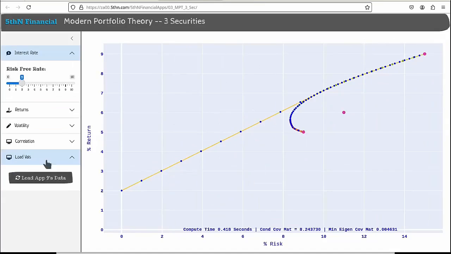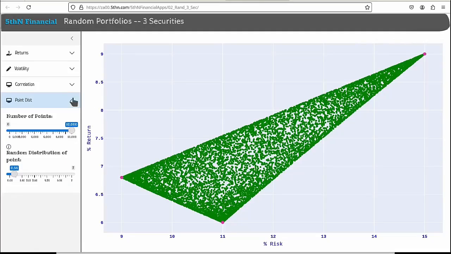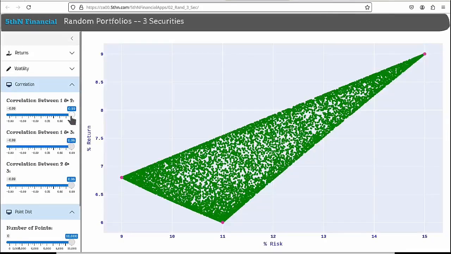Let's move over to our modern portfolio theory and load those. And what we're going to do is, this is where it was. We're going to load. And it says, ooh, it does not like that. It does not calculate these things. So the question is, can I move this off a little bit? These are situations that don't occur. You'll never see this occurring.